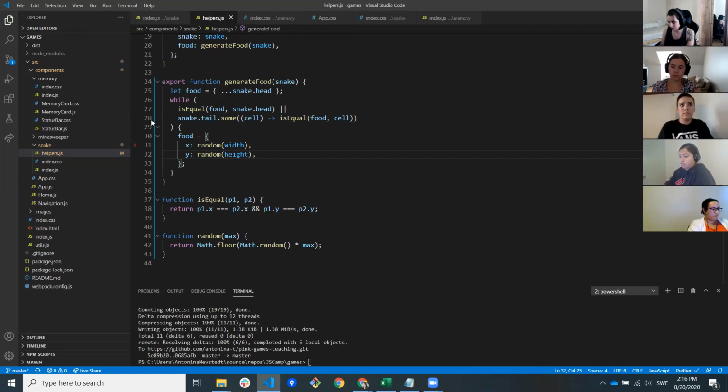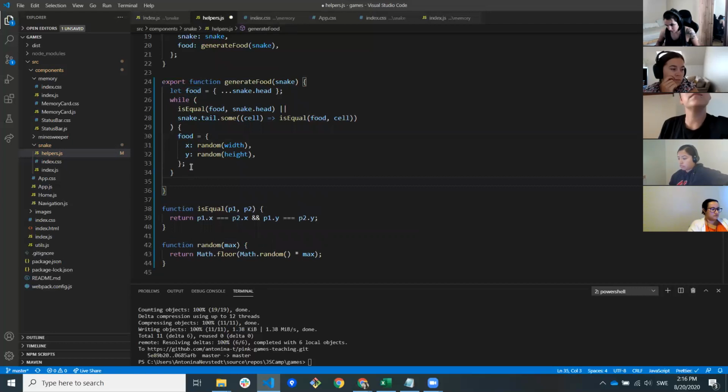And this while loop will roll and roll and roll while food is in a bad position, either head or tail. Maybe we'll have bad luck. We really need to have this while loop. It is totally possible that we'll have 2-3 times in a row when we generate bad cells.